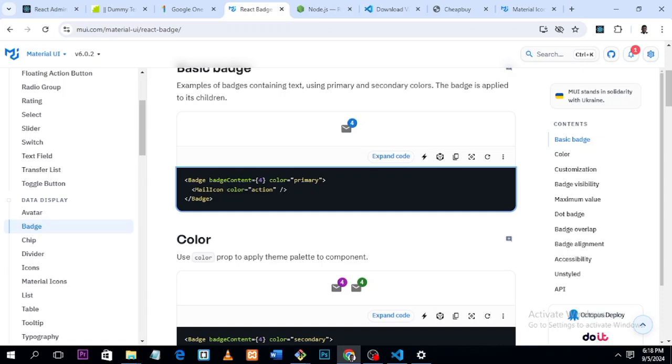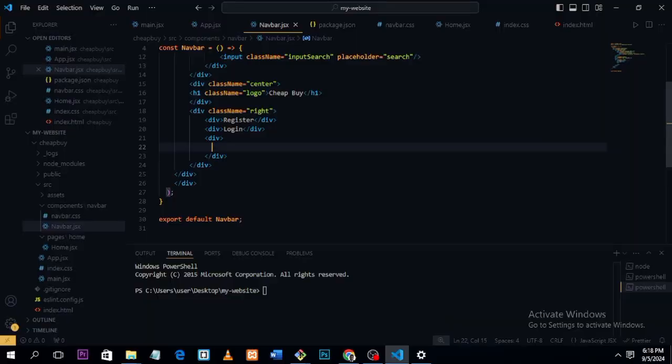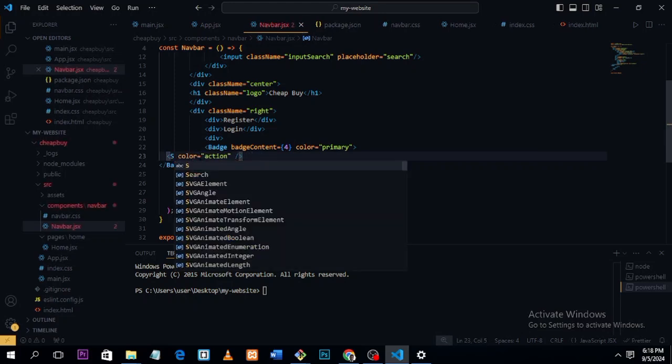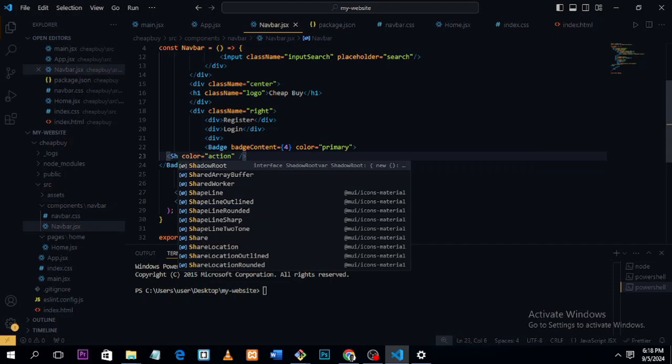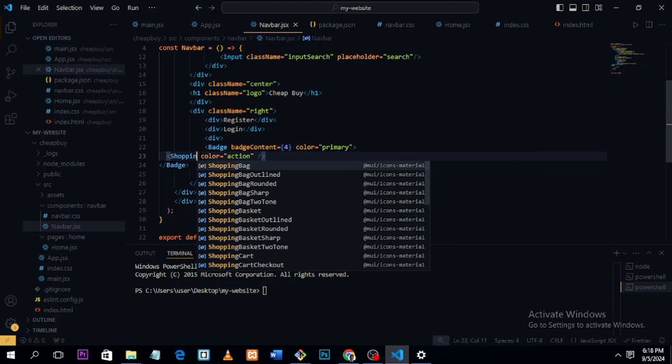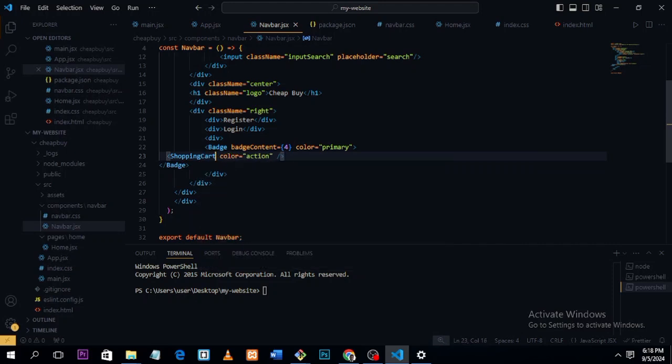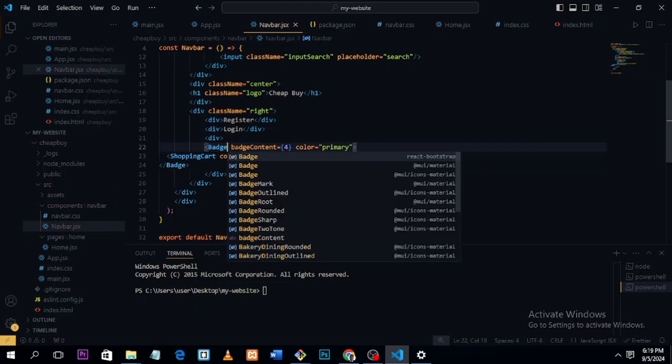Just copy this, paste it here. But take note, we are not using mail icon. We are using shopping cart icon. Yeah, so let's import our badge from Material UI.